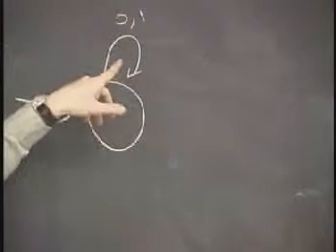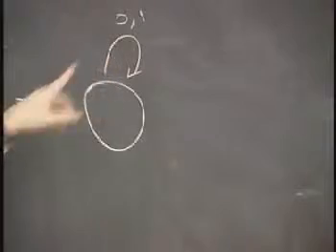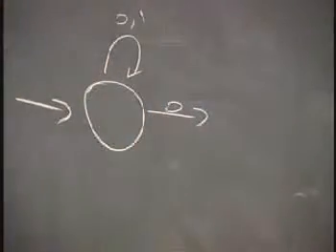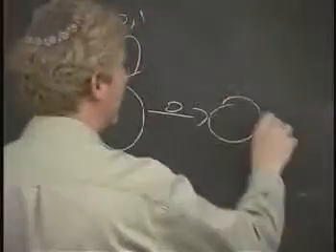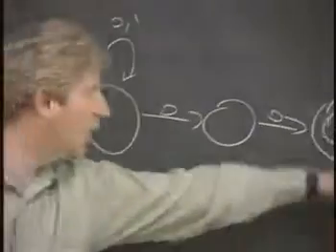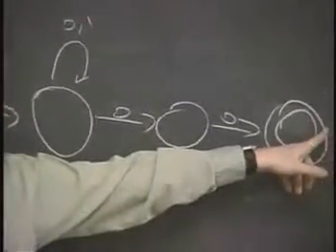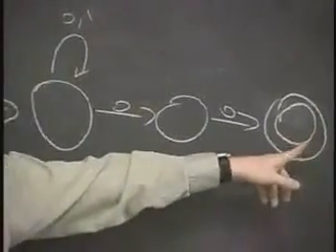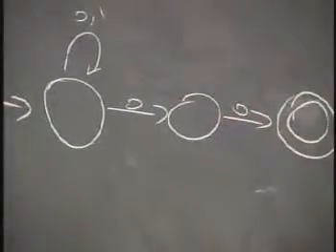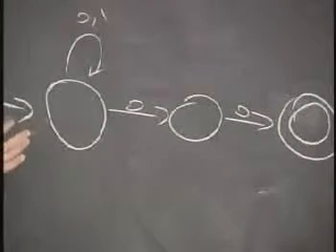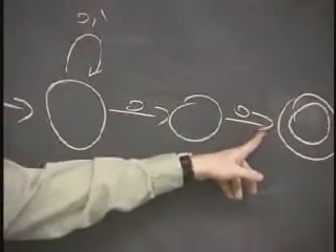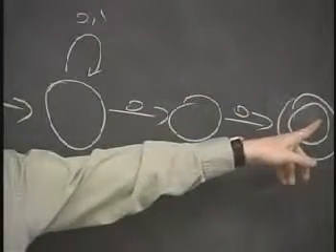You chew up all these zeros and ones, and at some point you guess that you're done. So you're up to the second to last symbol. Here's a 0. Here's the last symbol, 0. And then you accept. This time there's no loop on this last state. We don't want to chew up any extra symbols. We want to really end in 0, 0. Anything out of here is dead. And this is it. Any string that this accepts has to have a 0, 0 on the end of it. Otherwise, you can't get to a final state.